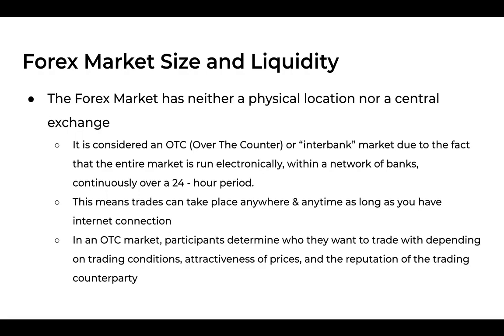Now, we discussed in the first lesson that the Forex market is open 5 days a week, 24 hours a day during those days. This means trades can take place anywhere and any time as long as you have an internet connection. In an OTC market, participants determine who they want to trade with depending on trading conditions, attractiveness of prices, and the reputation of the trading counterparty.